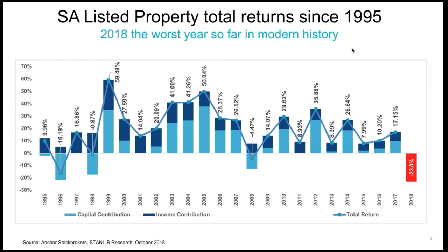I put this in red because down 23% is very shocking for most people, and not everybody expected a fall like this. But if you look at the last 15 years, property has delivered 20% annualized total returns. But 2018, no doubt, has been very tough. What the slide shows is the income component, those dark bars, that's your income. So year in, year out, you're getting actual income. If you're focusing on income and then you reinvest that income at the lower levels, you get more in terms of total returns. If you've got a long-term view, the income is still intact. The income is not going backwards in the property market. Year to date, our income so far is around 4% levels, from share prices, where the shares are down 27%.